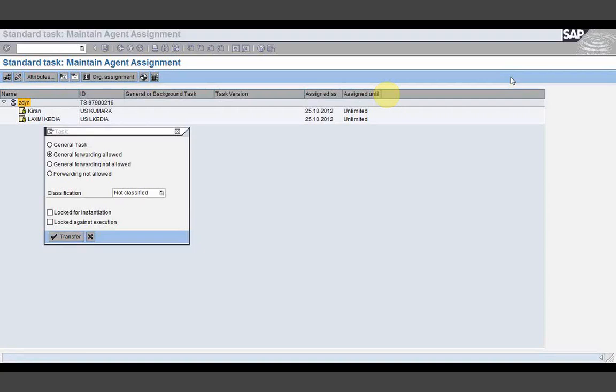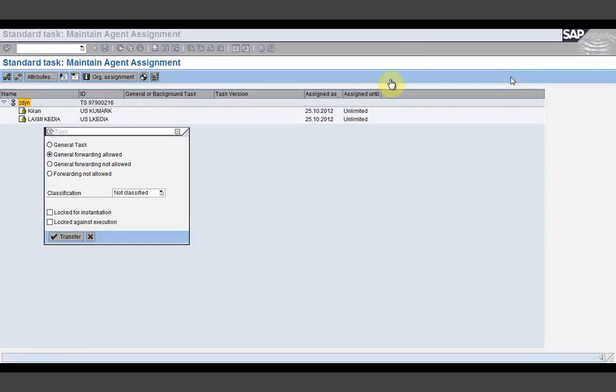I'm just asking about the remaining tasks. I have already discussed this, but I will discuss it once again if you want. This general task is for when you want to define the possible agents as SAP all, so it should be eligible for any SAP valid user ID. Then you can make it a general task.